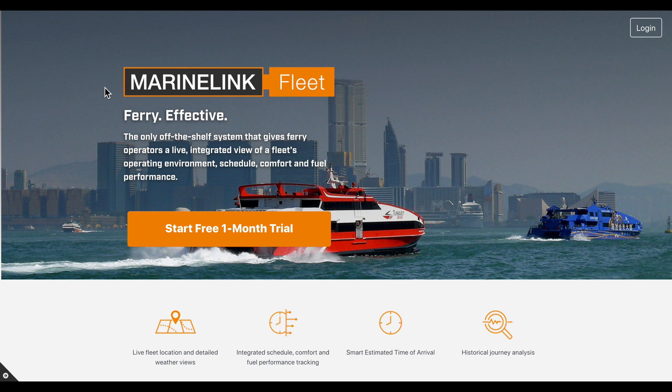MarineLink Fleet starts at just €99 per year for existing ferry operators. At this price you'll get to track the scheduled performance of the ships in your fleet without installing any new hardware on board. And when you are ready to install additional hardware and bring back more information on your digitalisation journey, we can help you with that too, and I'll explain more about that at the end of this presentation.